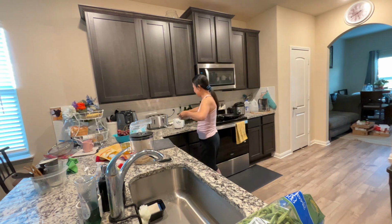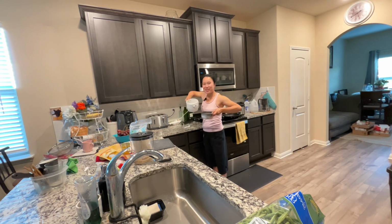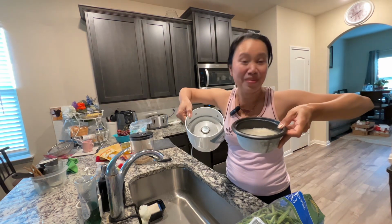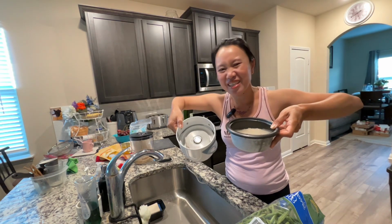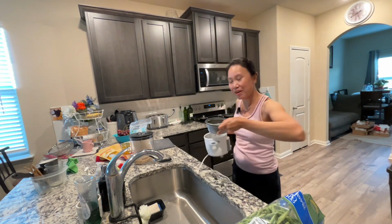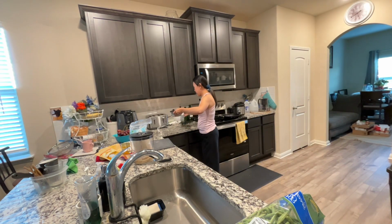Okay. Now, this is my pot. It's really small. I eat with my baby, and three people, something small like that. We can eat, three people, one time. Okay. Easy.